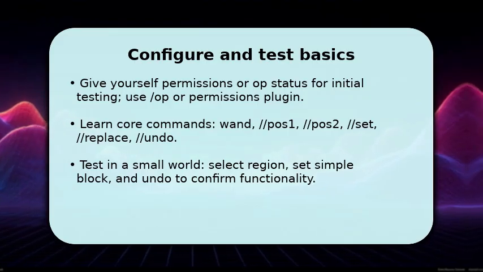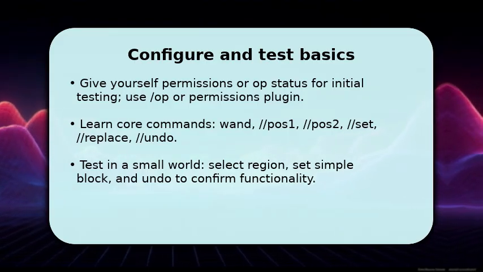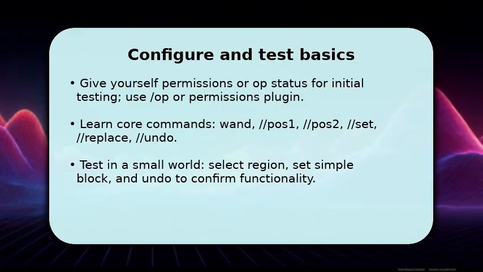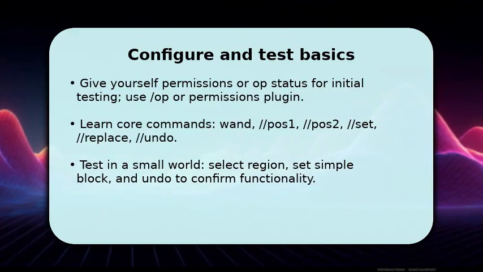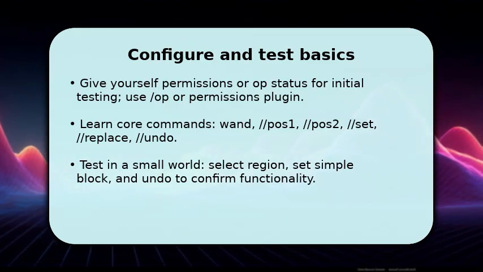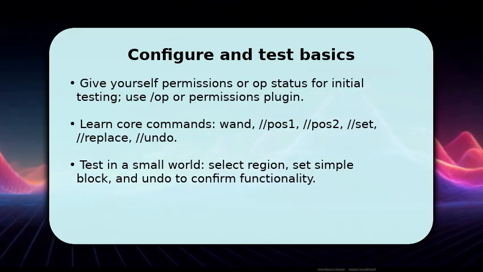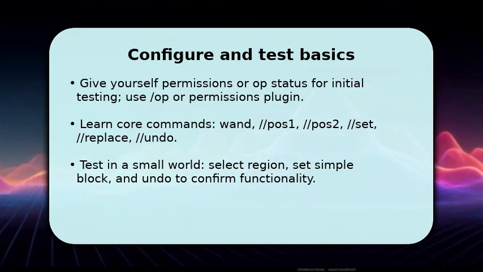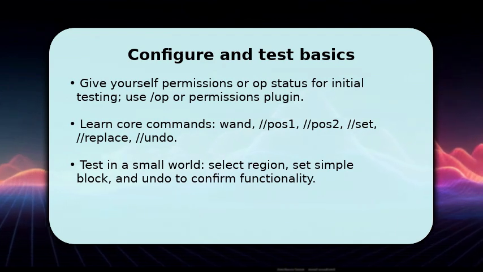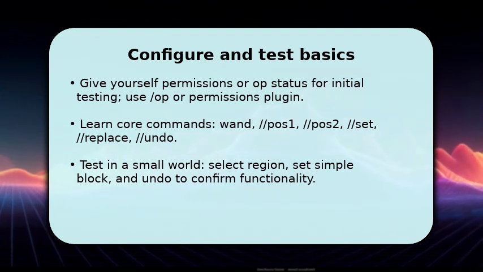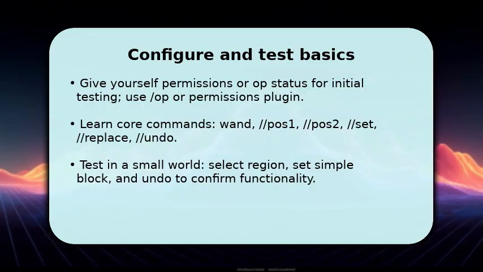Then test core workflows. Equip the wand with the command or tool, mark two corners with /pos1 and /pos2, and try a simple //set to replace blocks. Make sure to use /undo if you make a mistake. That verifies proper installation. While you experiment, check the server console for errors and confirm no conflicting plugins are blocking WorldEdit.